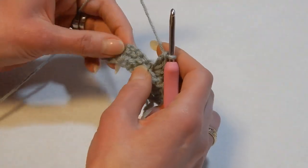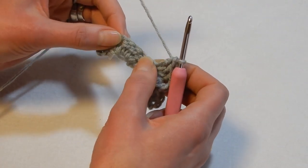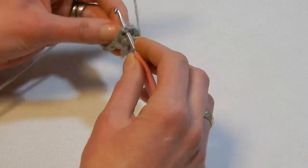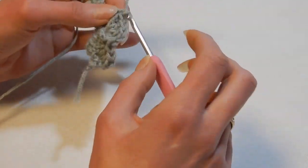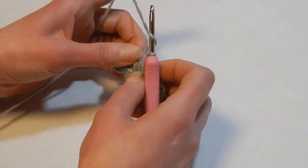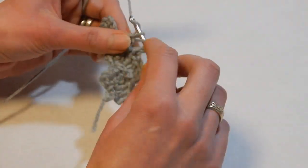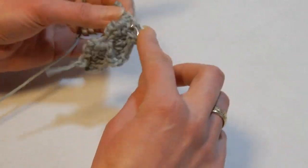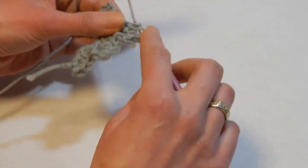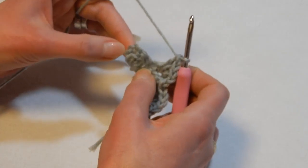You know. So again, we're going to move to the next cluster of double crochet. Let's say we skip the first 2 double crochet. In the third double crochet we're going to do a front post single crochet, chain 2, yarn over the hook, and in this next chain 2 space here we're gonna do 3 double crochets. So 1, 2, and the third.